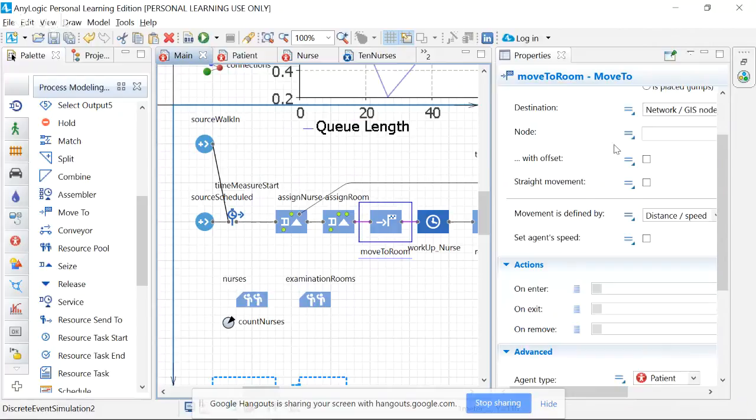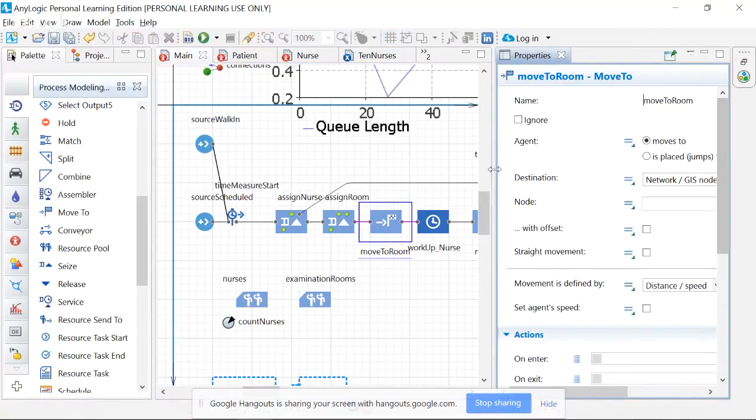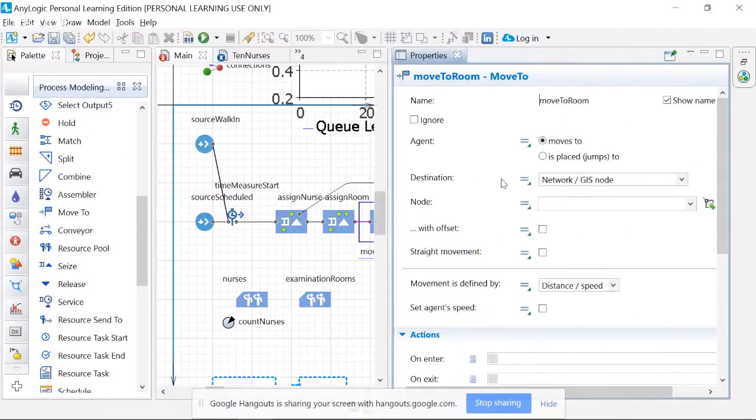Okay. So for move to, ladies and gentlemen, you'll notice that here the agent is moving to a room, or they're jumping to. We're going to use move to. For stakeholders, that's often interesting, but more to the point, we'll be able to capture how long it takes them to go to different facilities.